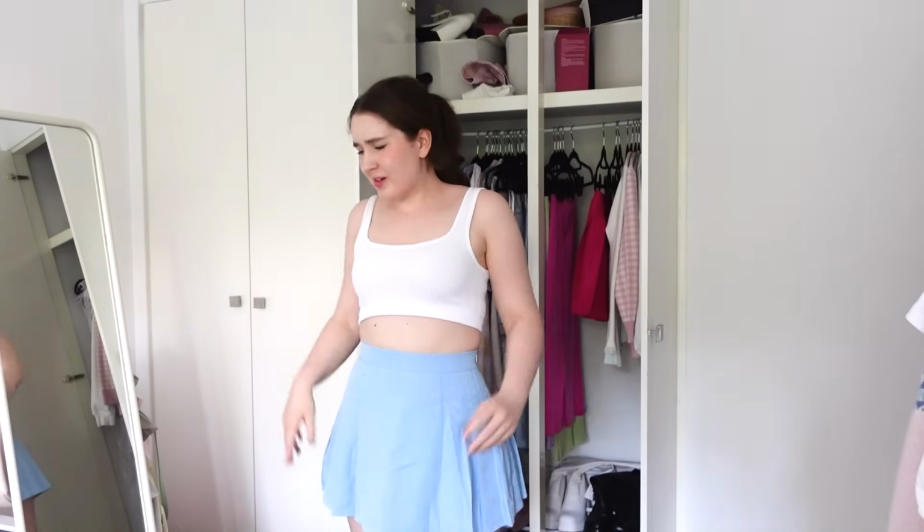I feel like I'm definitely over-justifying this, but that's the kind of gal I am. I have noticed as I'm wearing it, even just for this short period, it does bunch up a little bit at the back. So the skirt is cute and it fits, and on paper there's technically nothing wrong with this, but it doesn't fit in my heart and my soul currently at this time. So I will be saying goodbye.